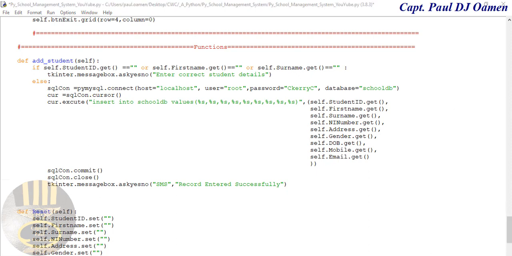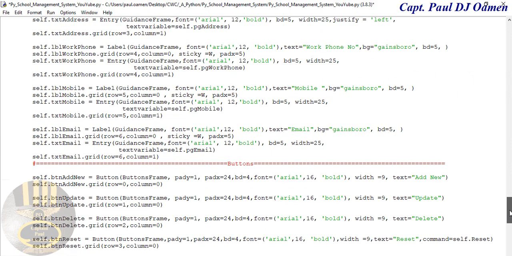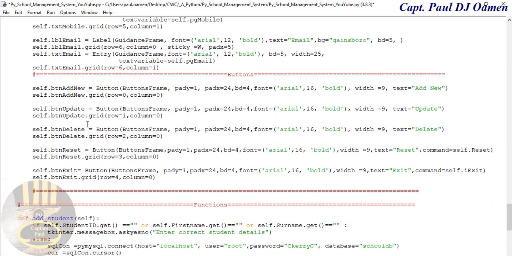Now, I'm going to call this inside my add button. Let's look for the add button here. So there we go, that's it, add button.